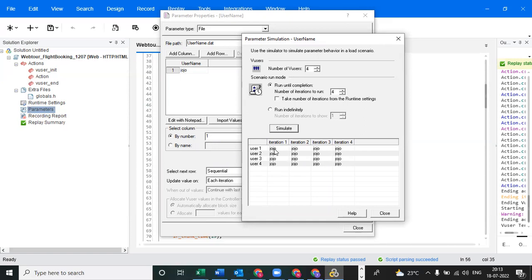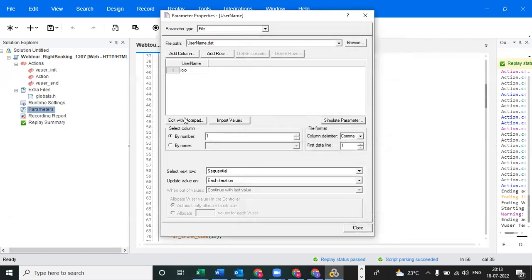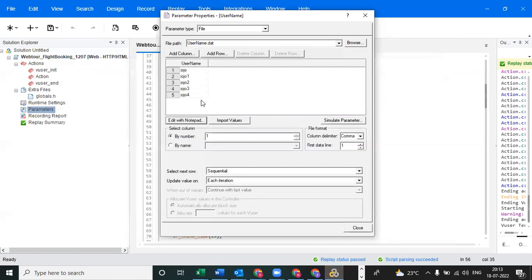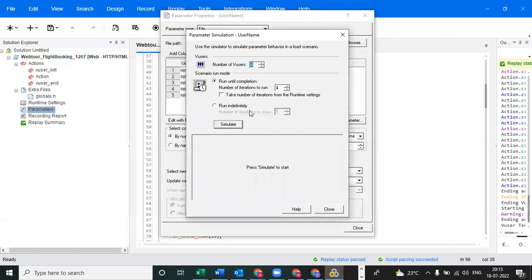I have not entered any data, sorry, one minute. So quickly I will enter data for 4 users: Jojo, Jojo 1, Jojo 2, Jojo 3, and save. Now we can simulate because we have the data.